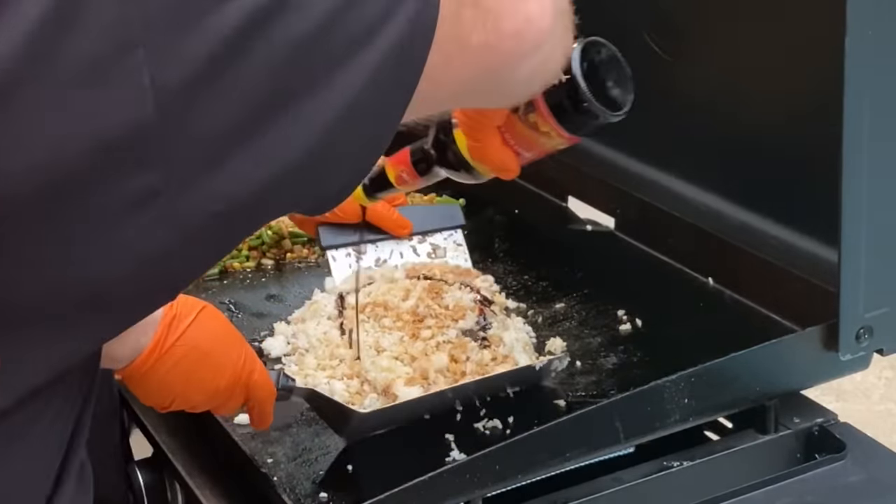Just the white sesame seeds to give it nice color. With the cicadas buzzing in the background telling us another Florida rain has come and gone, we're happy to be here. This smells spectacular — very close to the teppanyaki cook but sweeter, kind of like the stir-fry cook we did. The sesame oil gives it a little kick. We pushed some vegetables to the side and it has plenty — probably just because it's not the usual peas and carrots. This time four cups of rice instead of six.